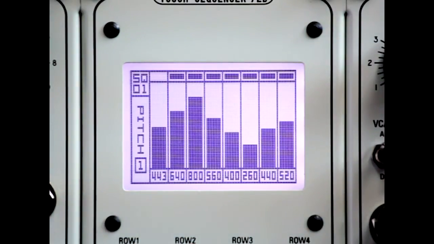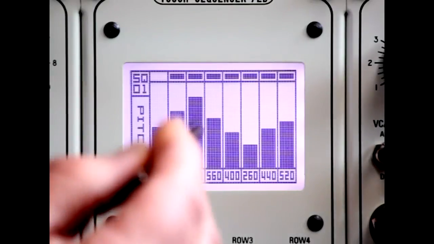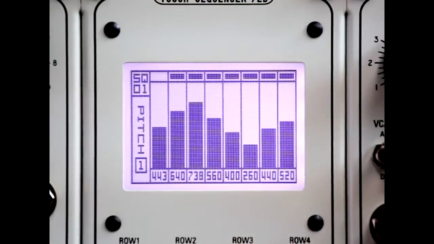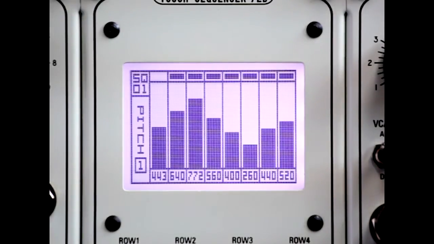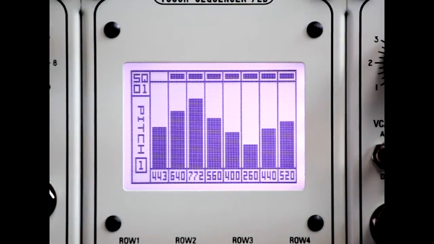There are only 48 steps available with the touchscreen, so we can set finer divisions with the encoder. There are 20 steps between divisions, which increases the resolution of the slider step size from semitone to 5-cent divisions. The values are shown at the bottom of the screen as we adjust the encoder. I'll let the sequence play so you can hear what it sounds like with no quantization.